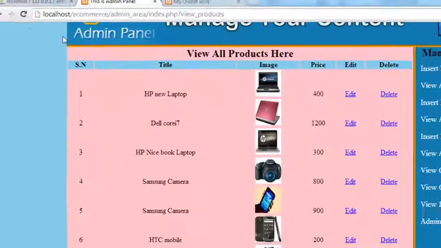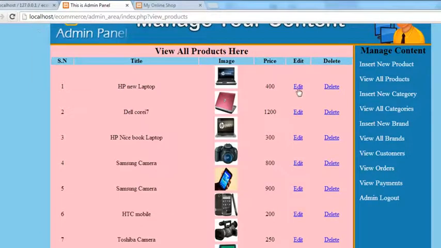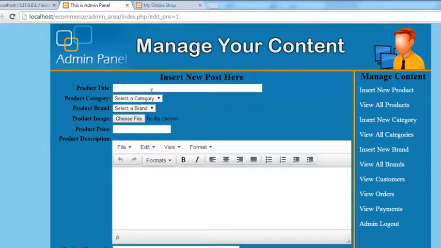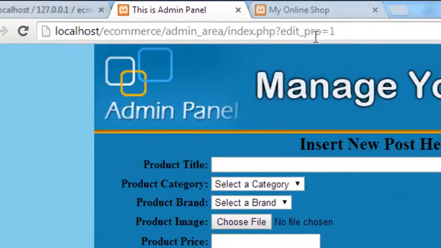So now just refresh the page and click edit on any of the products, and you will be taken to this insertion form, which is actually the insert product page, but we can modify that. And you can observe the URL over here, index.php?edit_pro=1. That means we are editing the first product and the ID is in front of you.